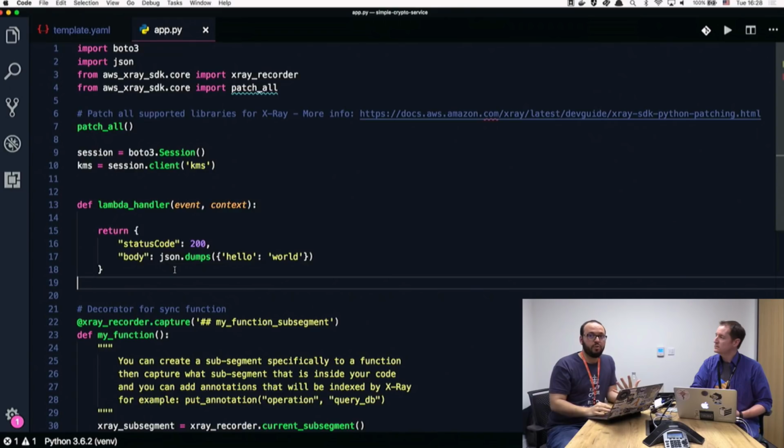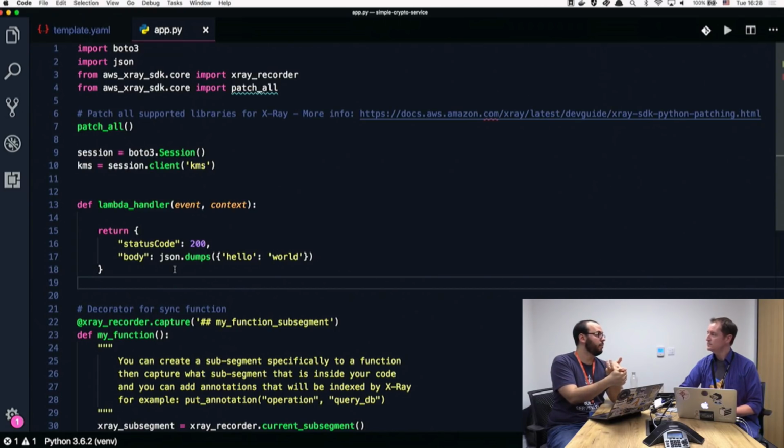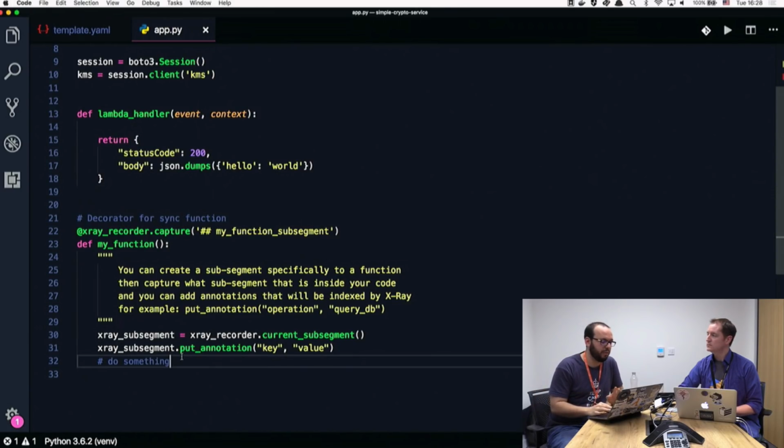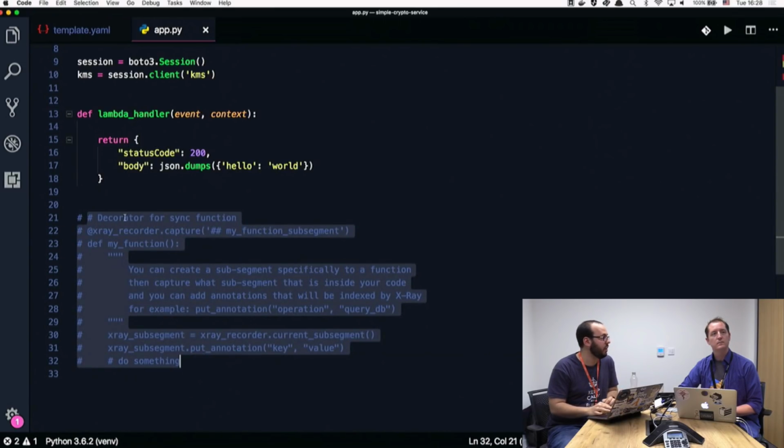Because we are using API Gateway to invoke that Lambda function, we need an interface that we have to agree on. So in the Lambda function, in this sample, we have to return a status code and we have to return something in the body. Optionally, we could also return a header. But for now, this is how it would work. Okay. And this is a little bit more advanced, it's all about X-Ray, but we're going to get to that in a moment. So for now, I'm just going to comment that out because I don't need that for now.